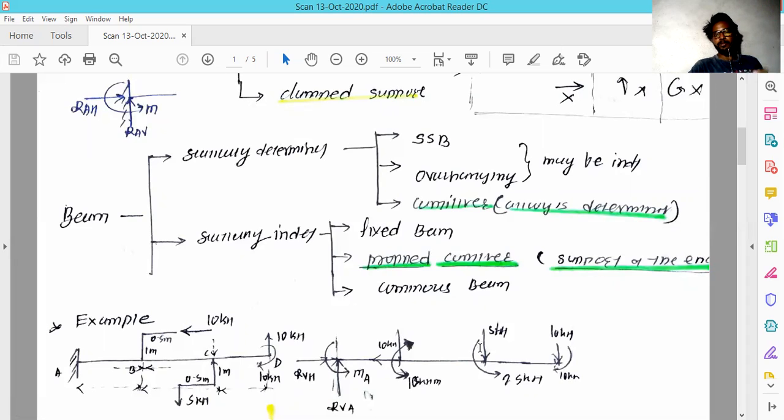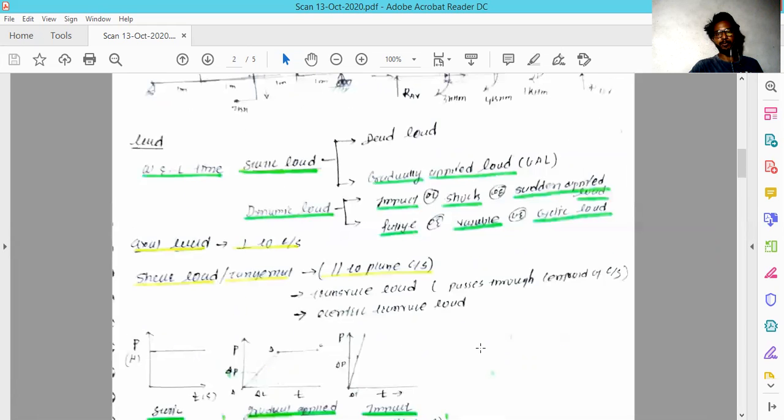So here also, just because of that eccentric force, two forces are going to act at the C point. First is the rotation, and another is the point load. Now we move to the C point. At the C point the force is already given and the moment is also given. You can find it with respect to that.